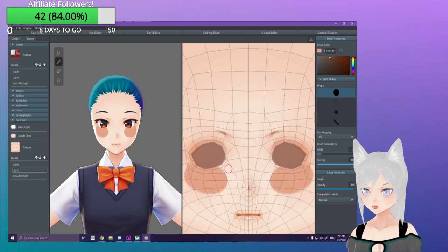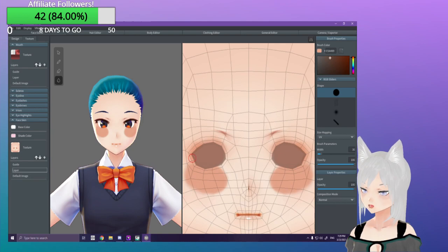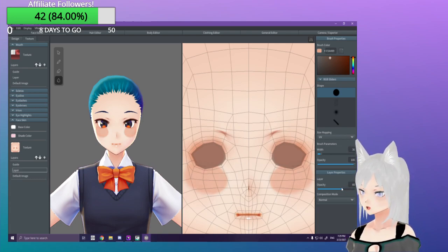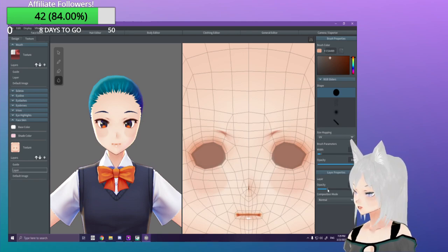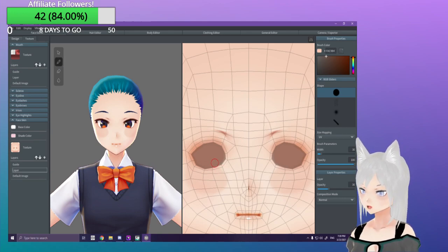So, she's a little bit painted, but that's okay because we can take this blur tool. We can get rid of these rough edges around here. Blur it in a little bit better. And then we go over to the opacity and we can just kind of lighten it up that way. And then see, she's not so bad now. Not so bad. And then, of course, you can manually adjust colors and stuff. So, come in here with this tool, or with that color, and then blur it up again so that it doesn't quite seem so rounded up.